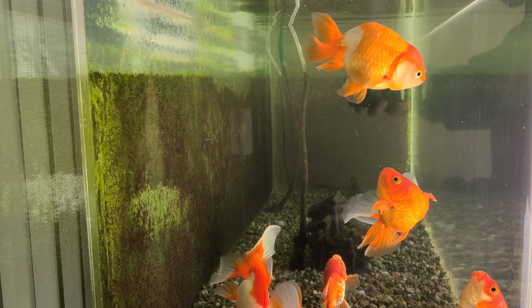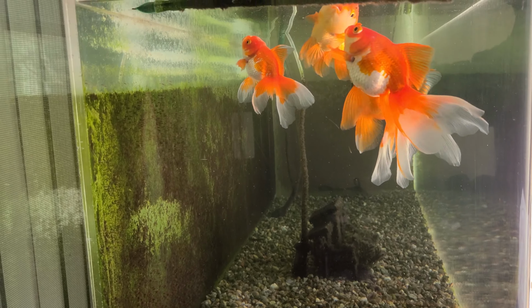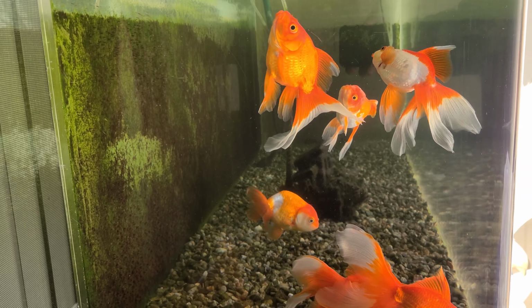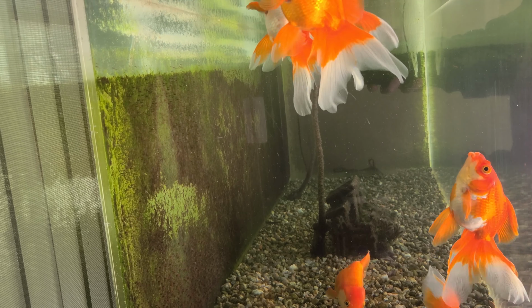Since the water is much warmer now, I've started to feed them again. Prior to this, I hadn't fed them in about 3 months. If the water is really cold, koi and goldfish have too slow of a metabolism to digest food, so it's best not to feed them. I basically left them alone for the entire winter. When they started to move around more and look for food, I knew it was time to feed.